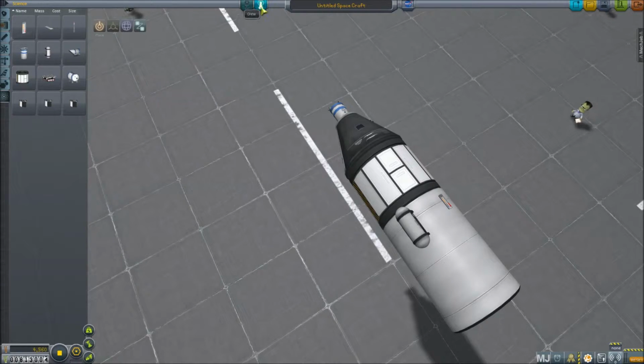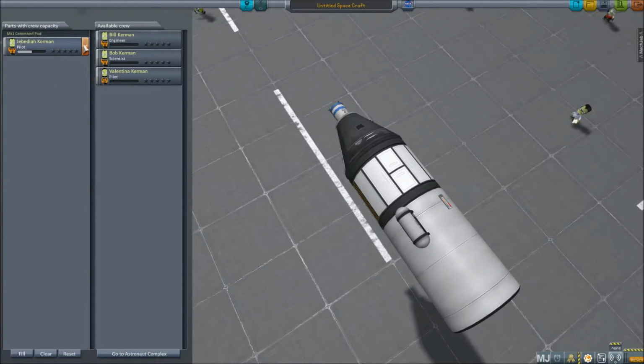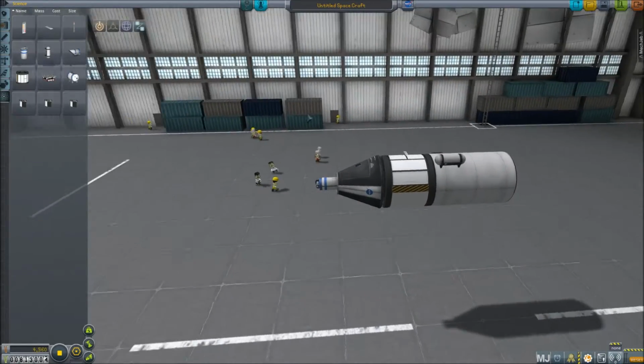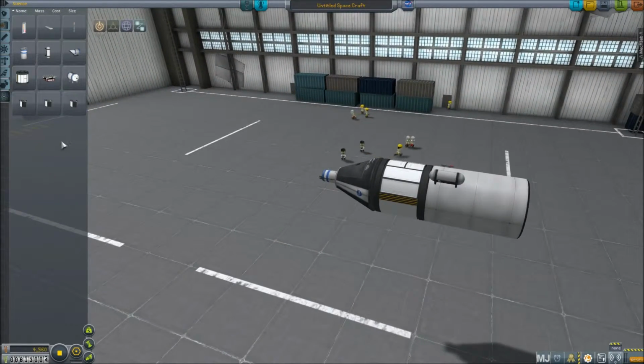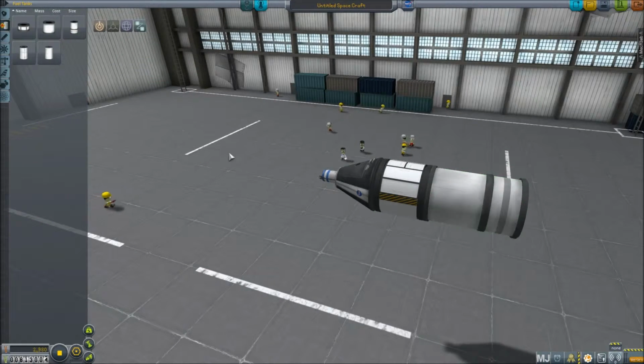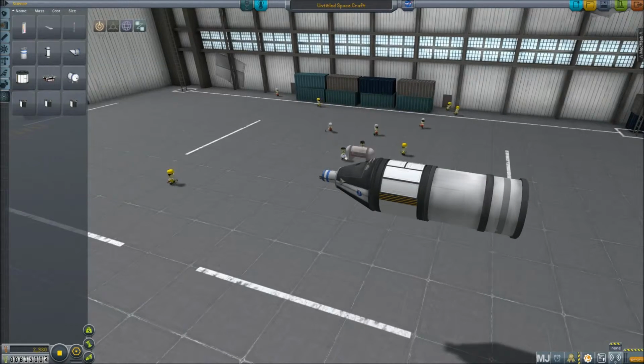Anywho, I believe, yes, instead of Jebediah, we're going to use Bob, our scientist, because he should be able to reset experiments. I think he'll be able to reset experiments. We're gonna find out in a minute. Oh, actually, I did this wrong. I lied, I take it back. Oh, goody, we got lots of these things now. Excellent. Put those back, don't I?